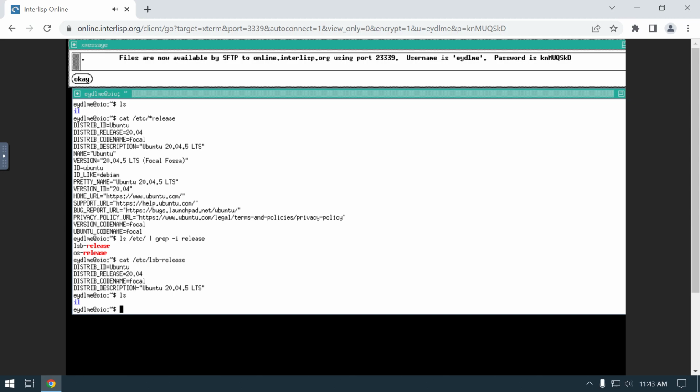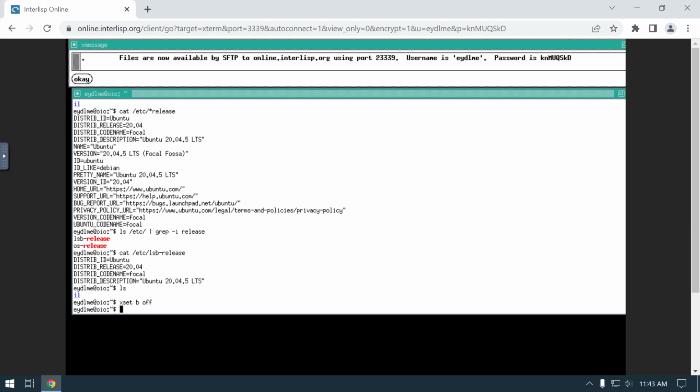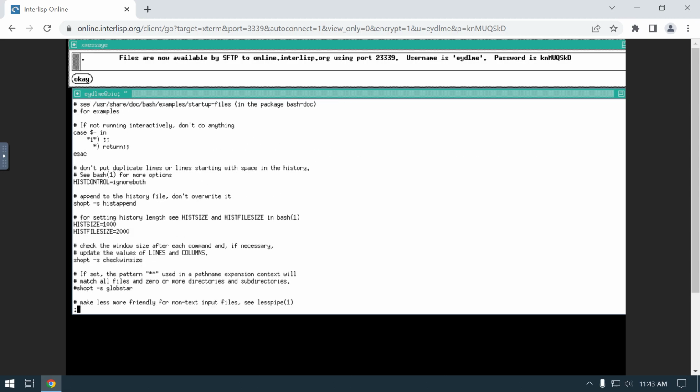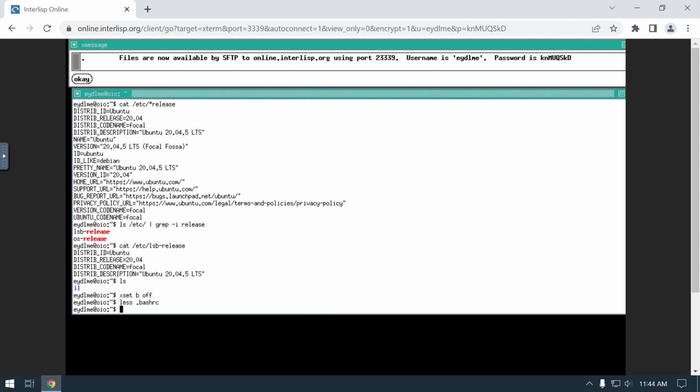So the first thing to notice is that there's a beep, which hopefully it's not too loud. And so I could say something like xset b off, and then now backspacing my sound's gone. But different commands. So if I was to say like less .bashrc, let's say, go down to the bottom of the file, then maybe this will beep inside Interlisp, and xset b is not going to be the same thing you're always running, let's say, so there'll still be some beeping if you're running in a shell in there.